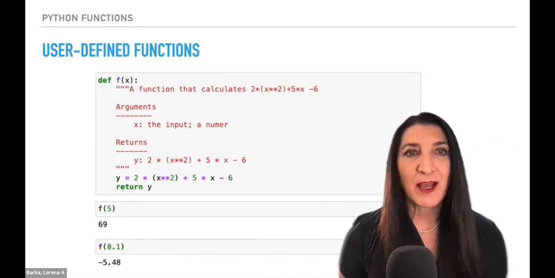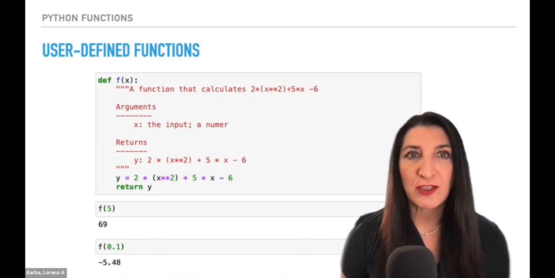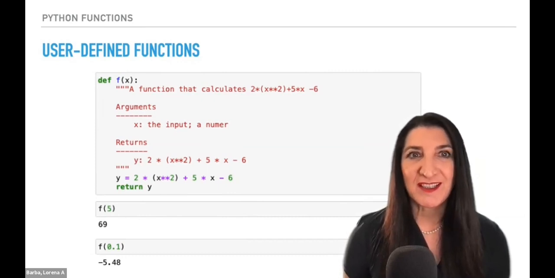And then I explained that we want usually to have a little bit of explanation of what the function does. This is called a docstring, is what is shown in red here in the syntax highlighted text. And the docstring is like a short little help page, or the manual, if you will, the user's manual of this function. You want to usually have a statement about what the function does. Then you want to have the list of arguments. The arguments would be the input to the function.